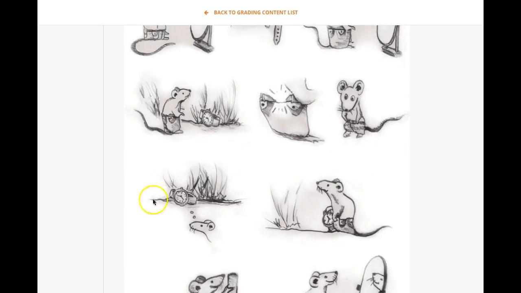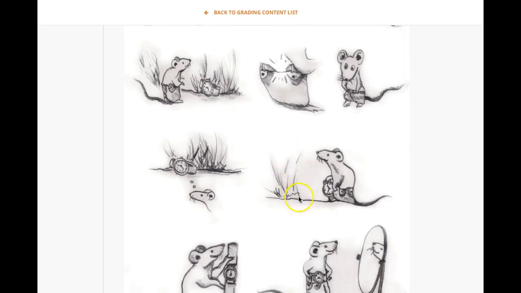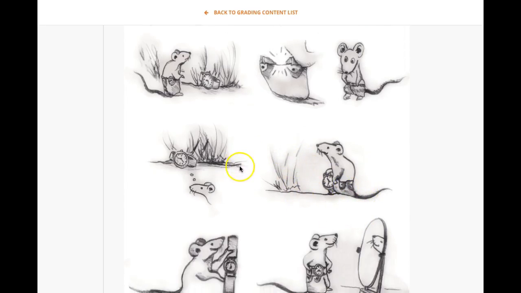Okay, then we go to the thought bubble of, sometime earlier, the mouse saw the watch. Then we have the mouse going to retrieve the watch. To make that particularly clear, you would have to use the exact same background right here. So in his thought, he remembers the watch in this setting. When he goes to get the watch, he's got the watch in his hand, but it's the exact same setting, and I think that's going to draw a nice connection between these two frames.